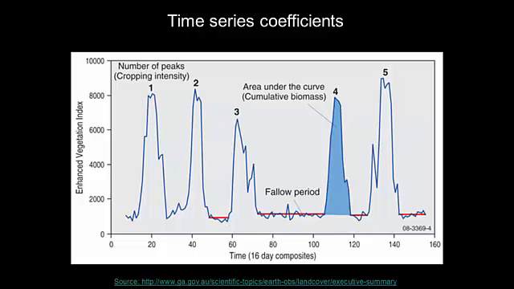So time series analysis of the cropping phenology can identify a range of features. For example, the number of cropping cycles within a year, also the cumulative time of fallow periods, or the timing of crop cycles, whether these cycles happen in summer or winter, for example, and also the area under this curve that represents the crop green biomass. And of course, interannual changes in crop green biomass can also be observed with these graphs.